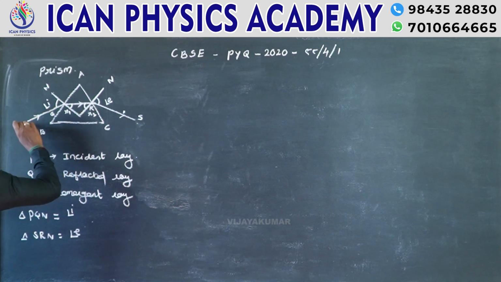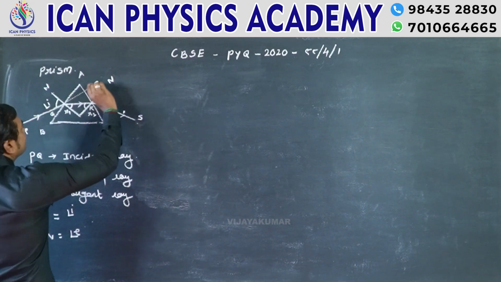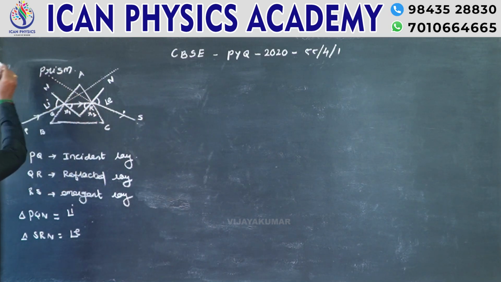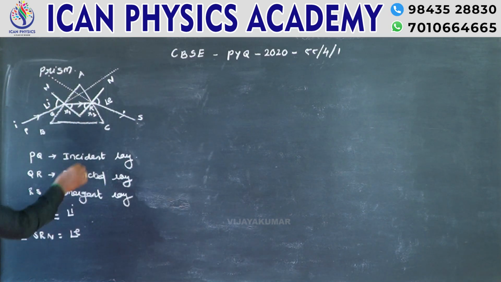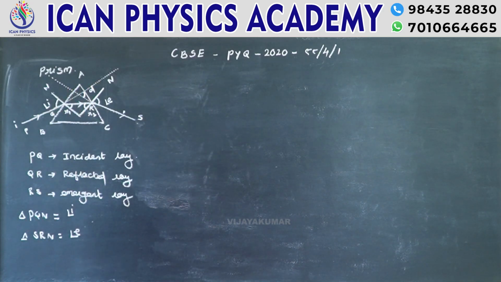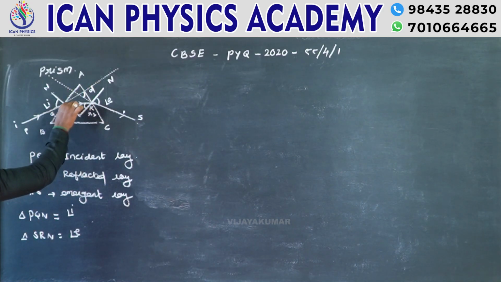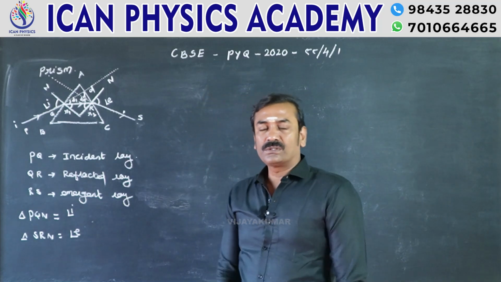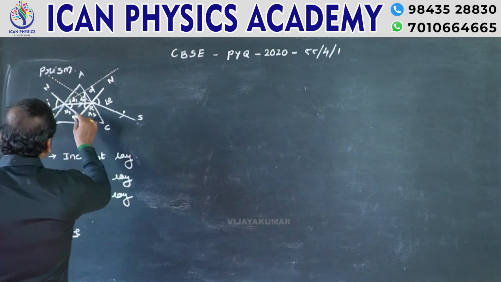Now the ray which is incident is extended. At the same time, the ray which is emergent is also extended, which makes the angle of deviation. The angle of deviation is taken as D. Now the angle between the normal and the undeviated ray is called D1, and the other one D2. Do you get it now? Do you have any doubts? No doubts. Okay. Now we are going to simplify the diagram.